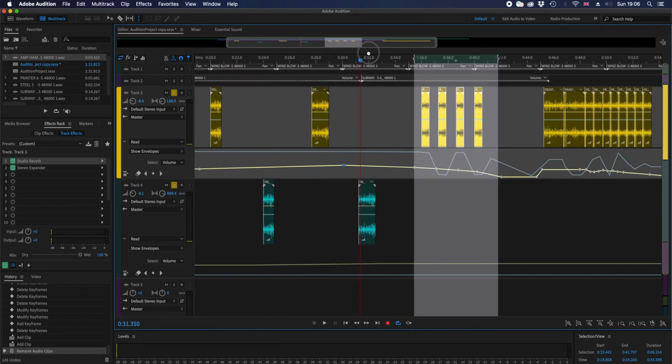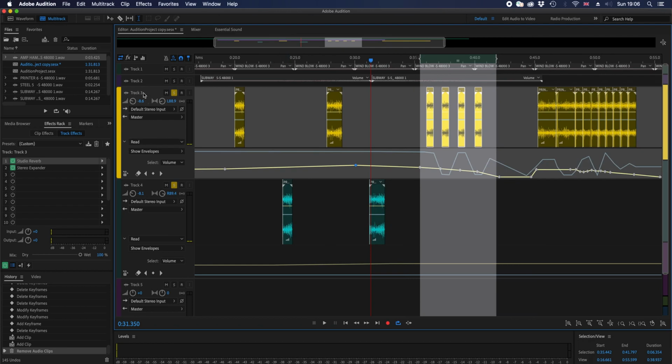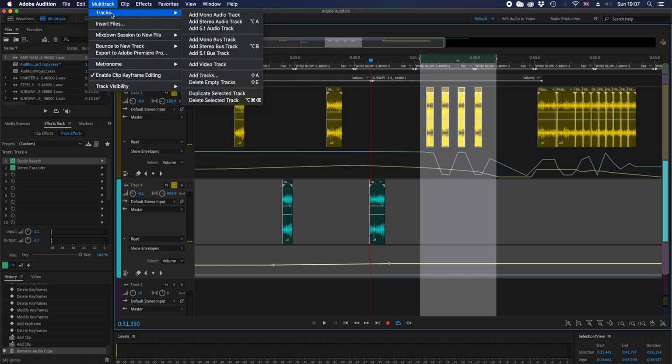So I may be able to get the sound from track 3 and track 4 and route them to a new channel that I'm going to create. So I will come here to my multi-track and I will say tracks and add stereo bus track.